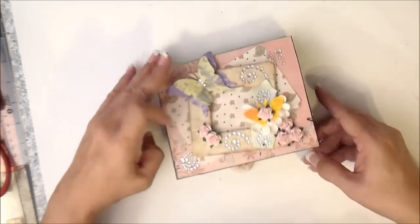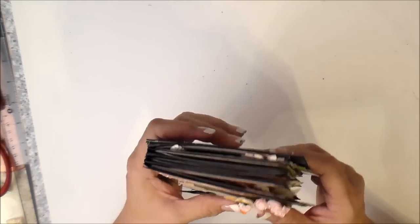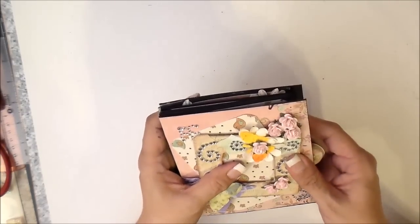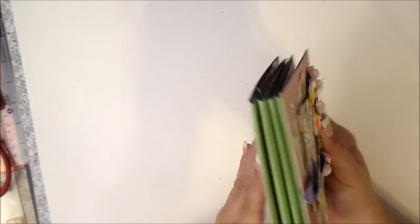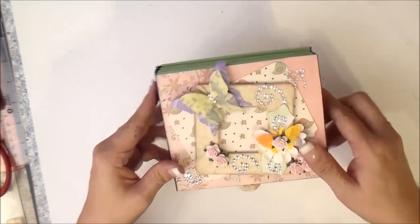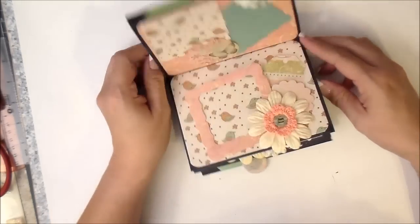So that is it. This book is really sturdy, and even with all that stuff that I put in there, it's still a pretty flat book. It's not really thick. And if I had not put all those flowers, it would have been really, really flat. But like I said, I haven't worked with flowers in so long that I wanted to use flowers. Damn it. So okay, so here we go.